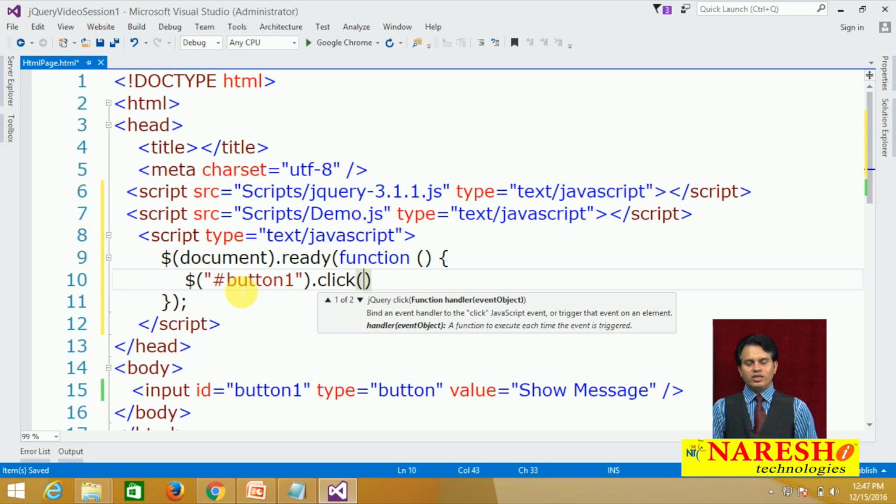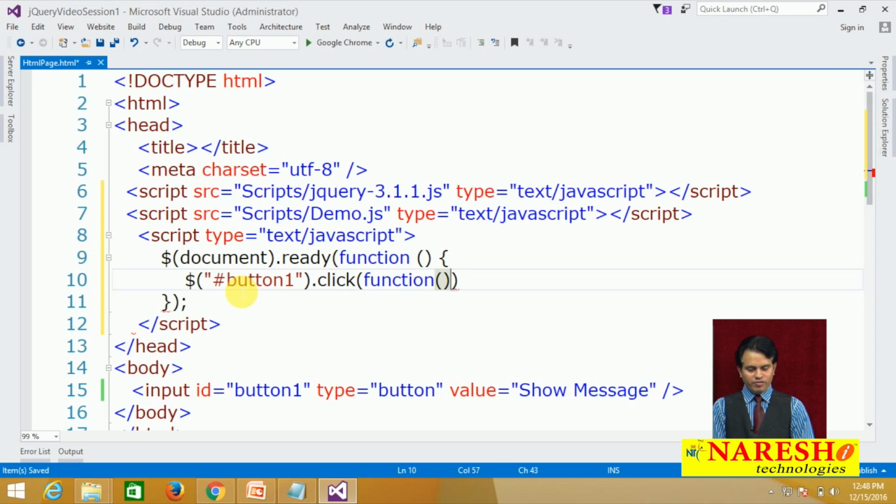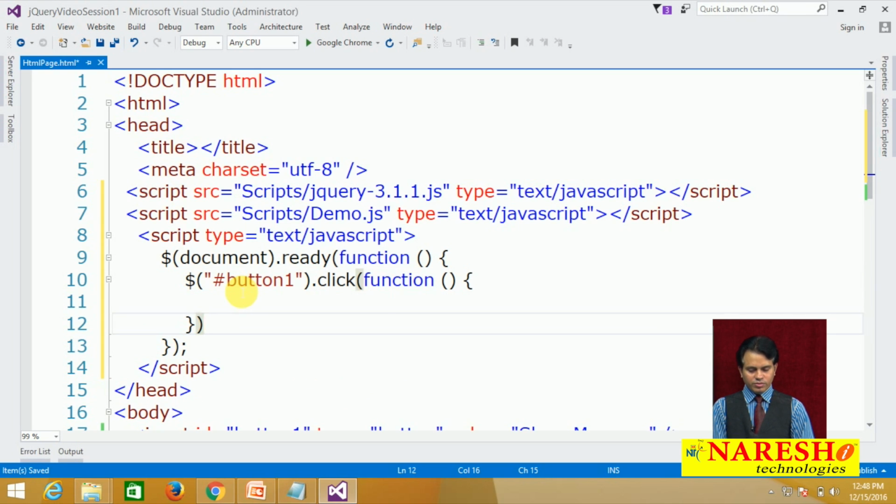Every event is attached with a handler, which is nothing but a function, so every event must be associated to a corresponding function. So the function body requires open and close. Now in this I just call the showMessage function which is defined in your own JavaScript file demo.js. So calling the function showMessage.